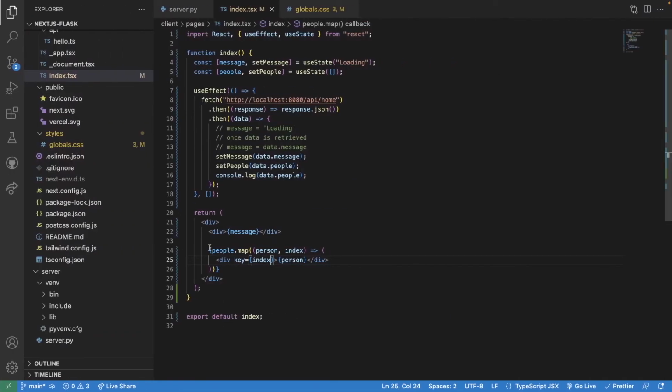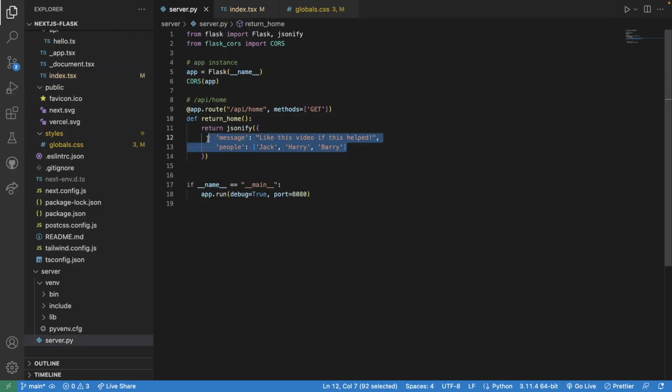And just to reiterate over what this is doing: first we're calling our API, like I explained earlier, and getting all of this data right here.